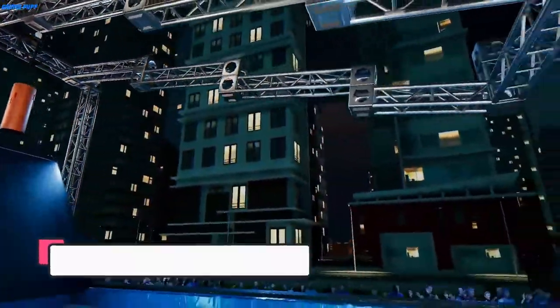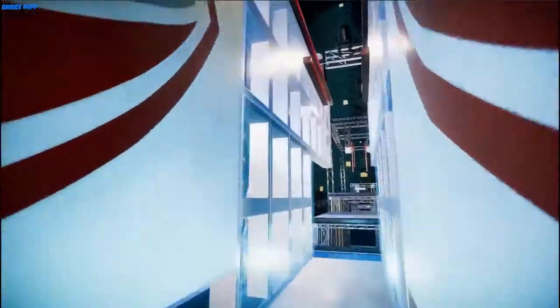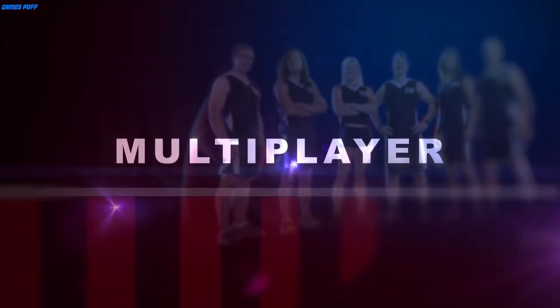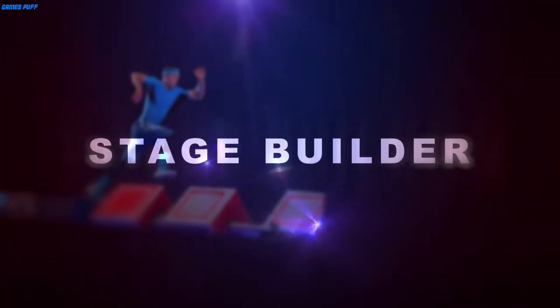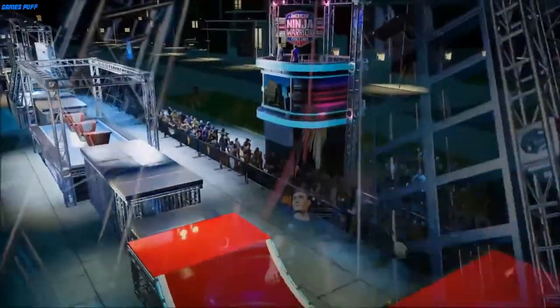Next up we have American Ninja Warrior. Emulating the challenges found in American Ninja Warrior should make for a good workout. You'll be doing variations of the iconic salmon ladder, warped wall, and log grip, among other things. While this is definitely more of a game first, using the Joy-Con to replicate these actions — along with sprinting and jumping — is enough to get your heart racing.